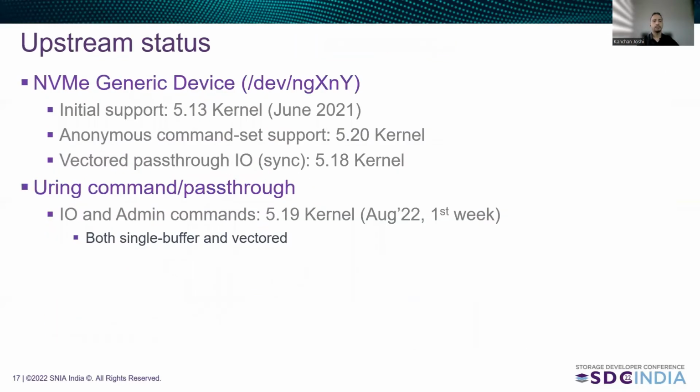Now, if you look at the upstream status, the generic device interface is available since the 5.13 kernel. And from 5.20, it will support any new or non-existent NVM command set. And io_uring pass-through for both admin and IO commands is available from 5.19. Now I will pass the control back to Krishna for the rest of the talk. Thank you.